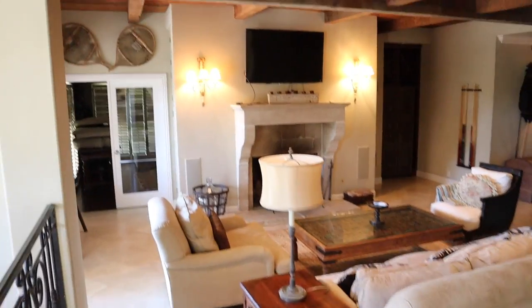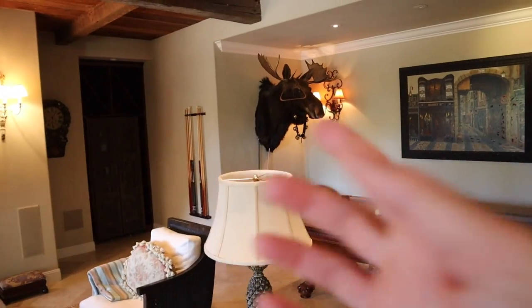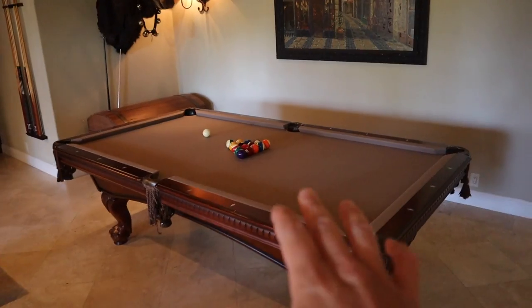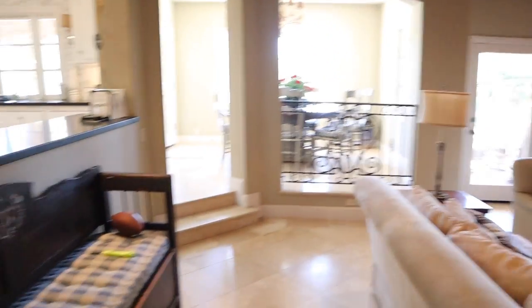Just off the kitchen area, there's a fun little dining nook surrounded by windows — nice to look out. Then there's this front room the kids can hang out in. We've been watching some YouTube here. A nice big hangout area with a big old moose head in case you're into that. We've also got a pool table. Sound system throughout — speakers in all of the corners — so entertaining, watching TV, or playing music plays throughout this whole room.